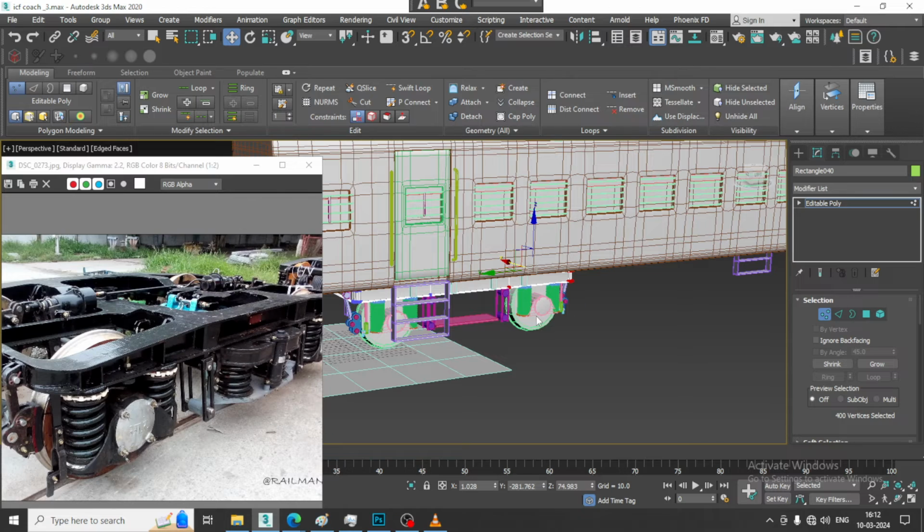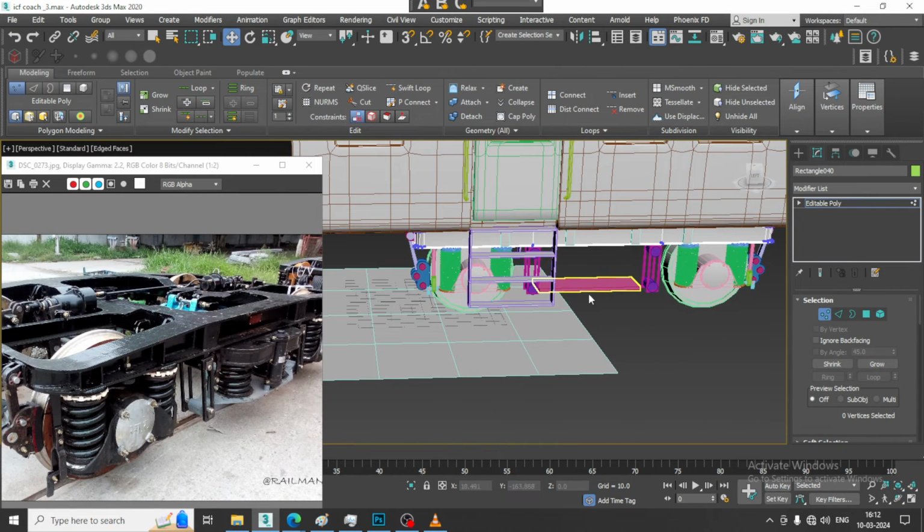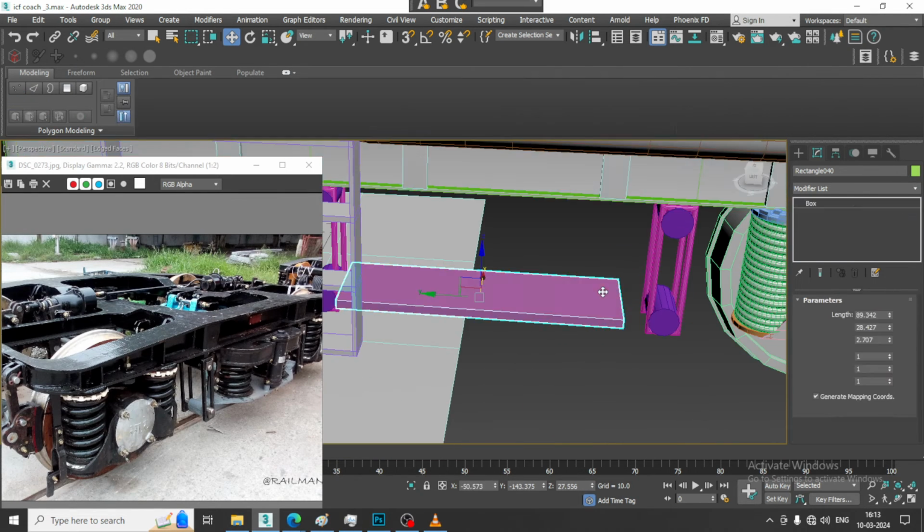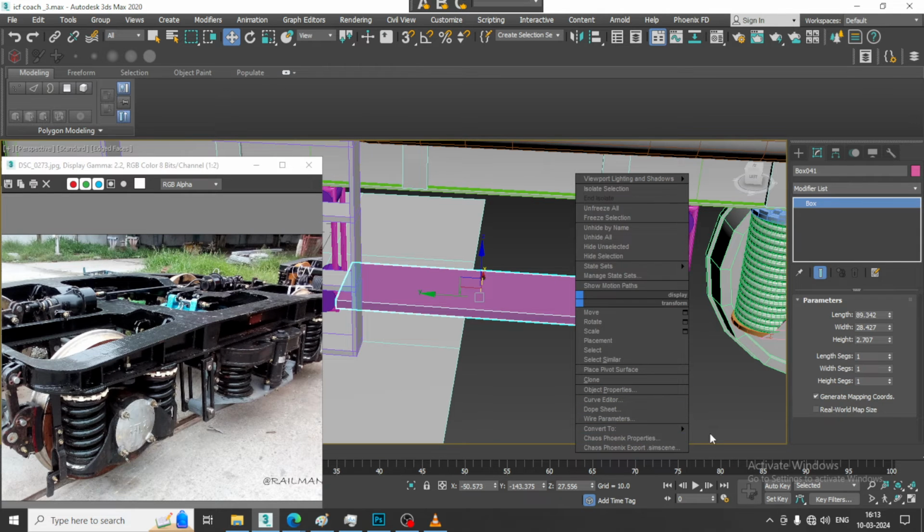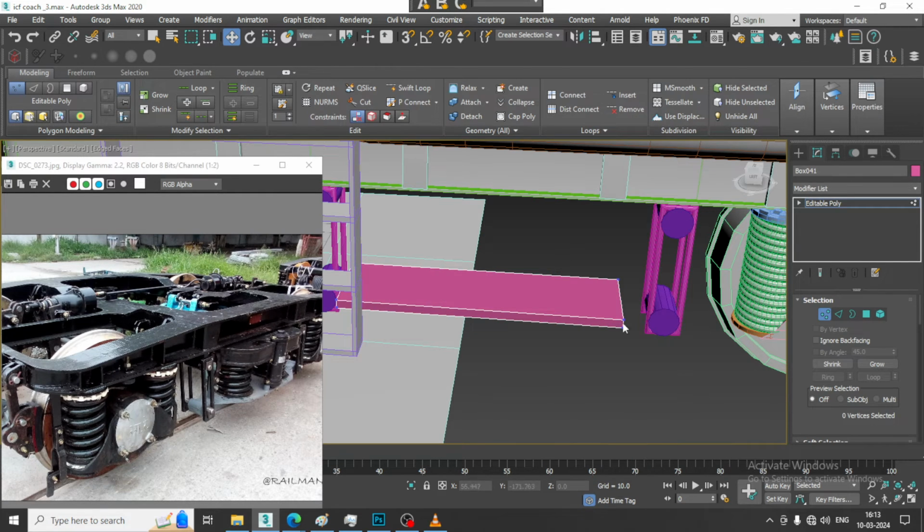Alright. So this is now correct over here. So convert to poly and let's just shuffle it.